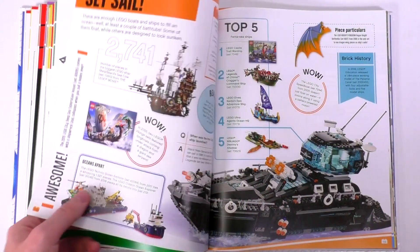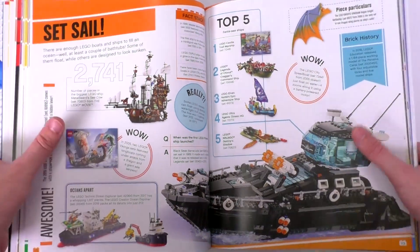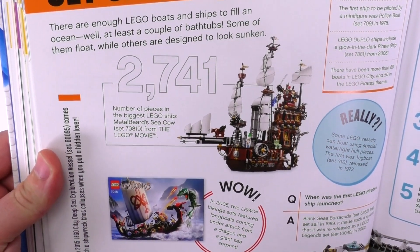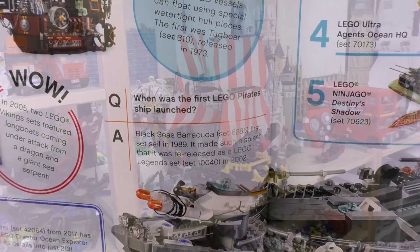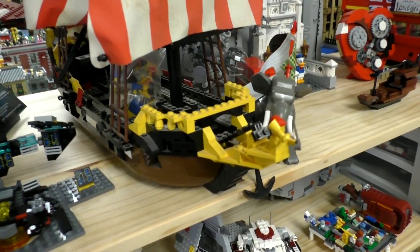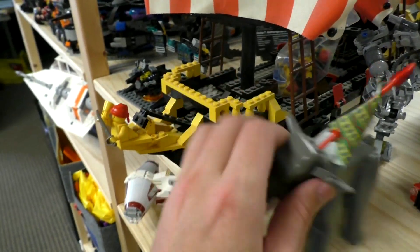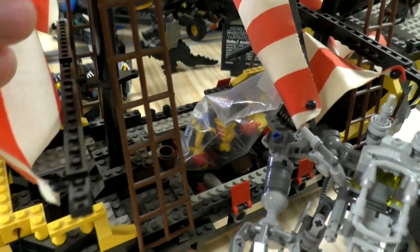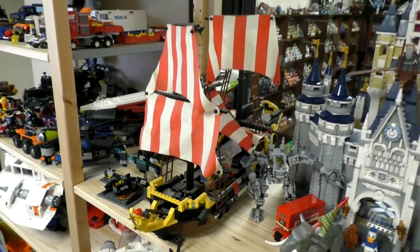'Set Sail' was the next thing I wanted to learn about — this is Lego pirate ships. I've always liked Lego pirate ships. The largest part count for any Lego pirate ship was Metal Beard's Sea Cow from the Lego Movie. And here's an awesome fact — that pirate ship sitting in the background of all of our live streams, and pretty much one of the only original Lego sets my brothers and I have managed to hang on to from when we were kids, is actually the very first Lego pirate ship ever made! Released back in 1989, set number 6285. I had no idea.